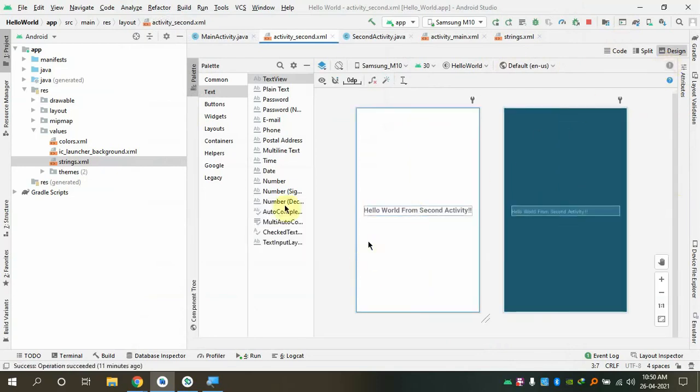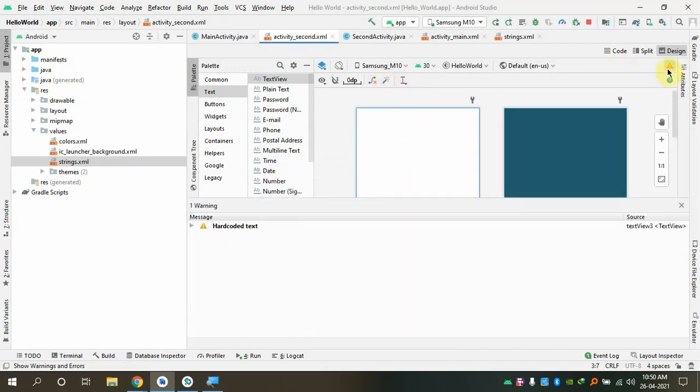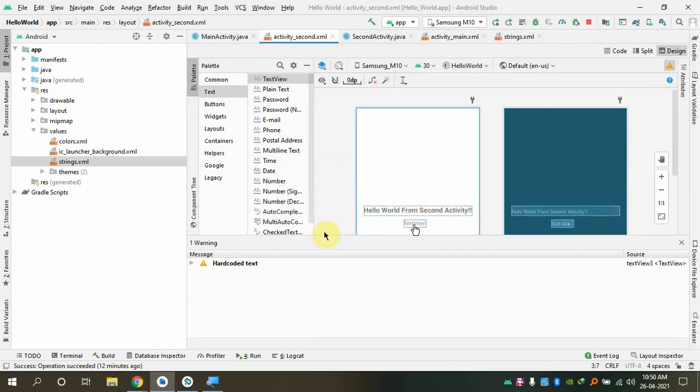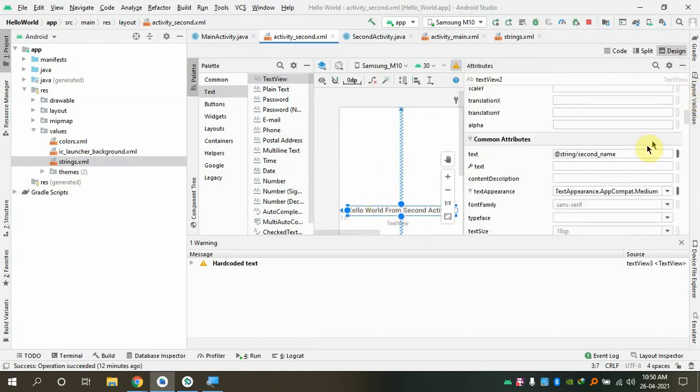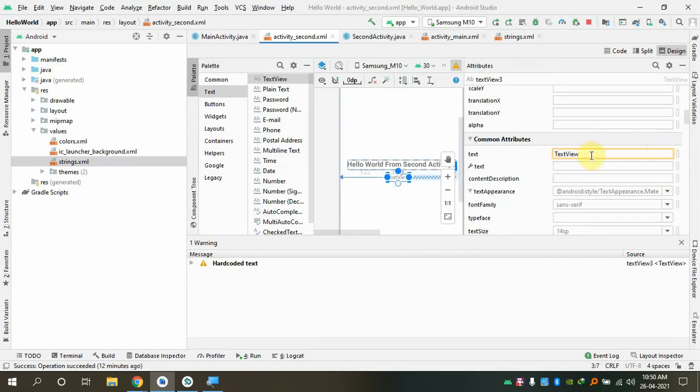So why does this happen? Let me put another text view below it. Let me clear the constraints and then again add constraints. So now I have got no errors, but there is one warning. There are two labels there, but one warning. Why two labels and one warning? Because the first label data comes from a string resource, so no errors, no warnings. The second text view, which you see, has the text hard coded there. Text view. So this is an error. Or sorry, not an error, it's a warning. What is it warning?